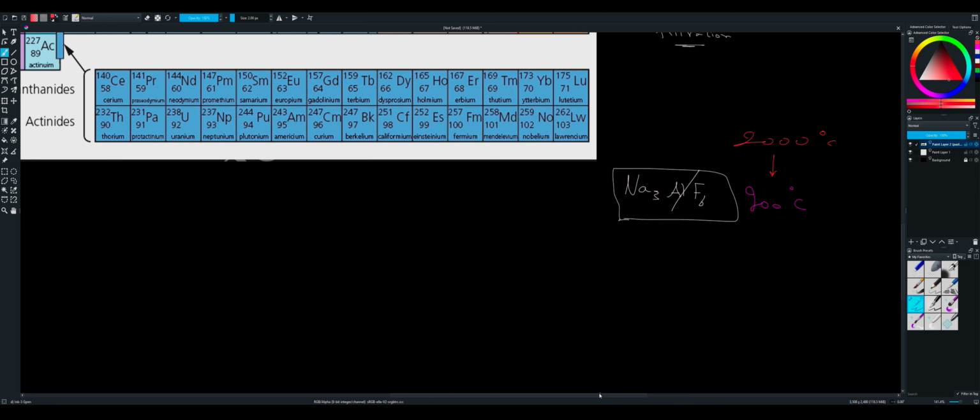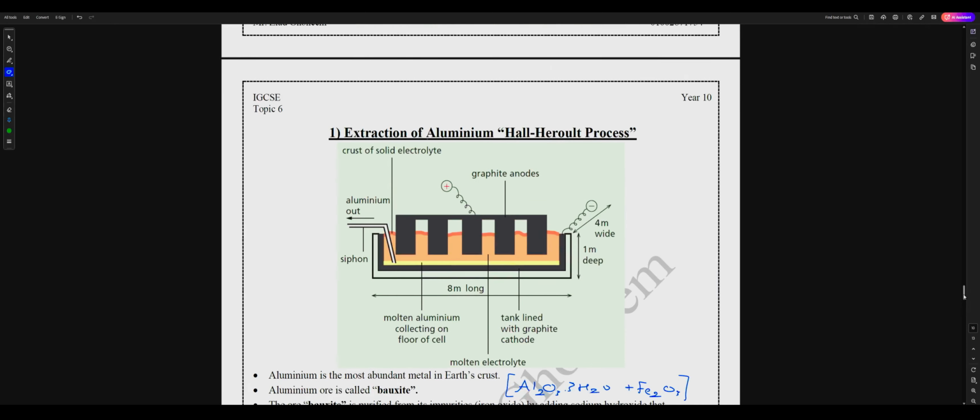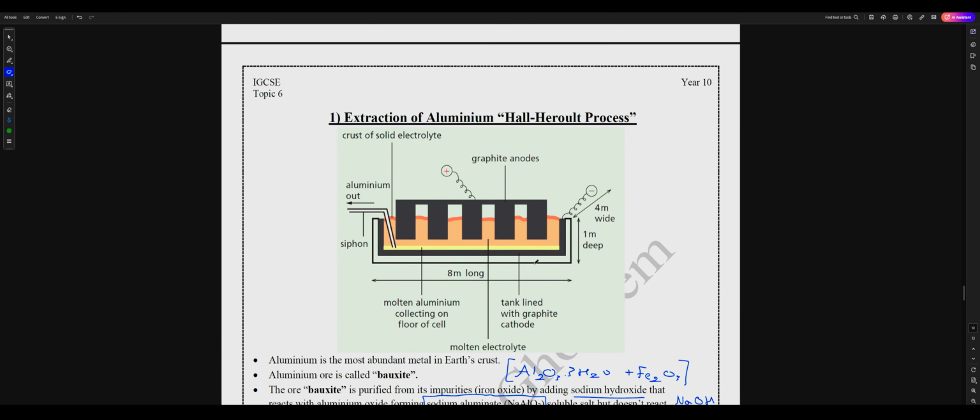All right, so back to our notes real quick. We're just going to take a look at the cell here before we dive deeper into the half ionic equations and all of that. So as we can see here, we've got an anode and a cathode. The most important thing that we need to notice out of all of this is that the anode and the cathode, both of those are made of graphite. And if we recall correctly, graphite is just carbon, right? That's important to us because we're going to have to comment about that in a few seconds.